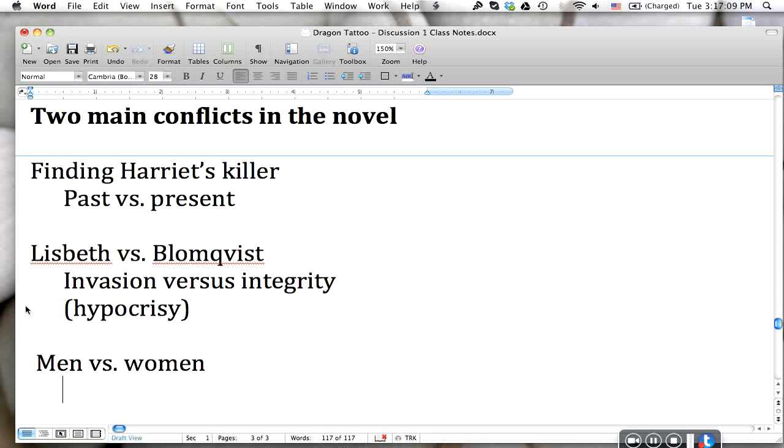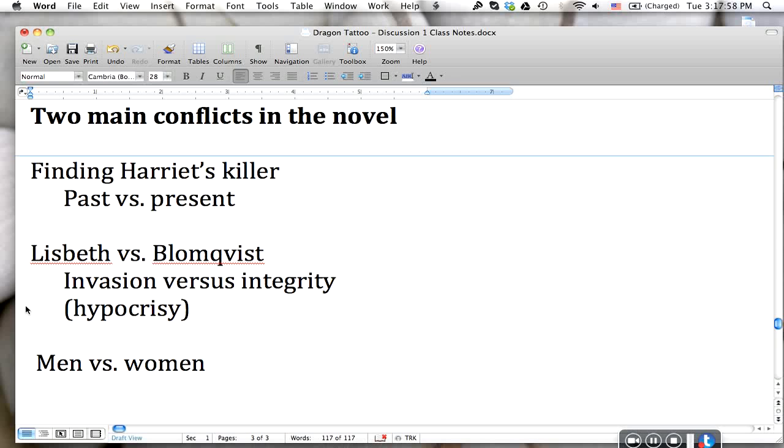How do we see that in the opening part of the novel? Anyone? Yeah, Caitlin, thank you. Well, yeah, excellent. Look at the epigraph here, right? Part 1, Incentive. 18% of women in Sweden have at one time been threatened by a man. Or is that 8? It seemed like it'd be more than 18%, but right, it begins with these programmatic statistics. I mean, they tell us what the conflict is: men threatening women, and then more of the same. So there's a strong gender conflict in the novel.